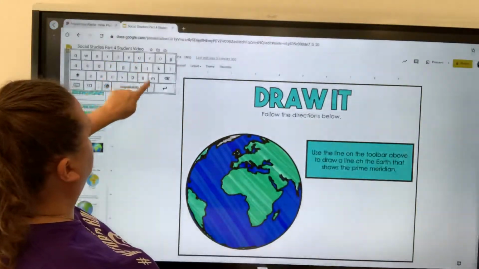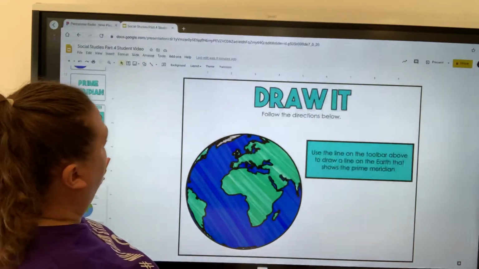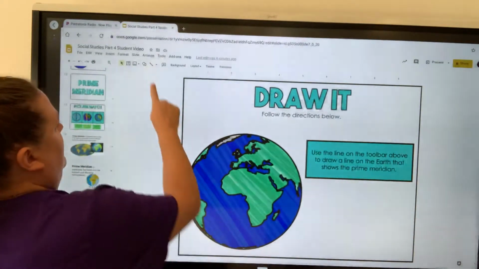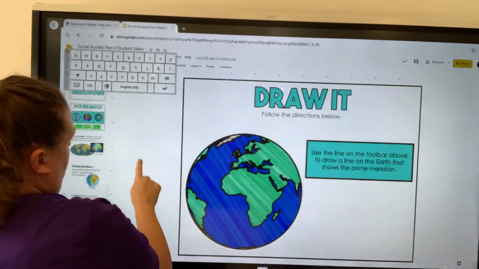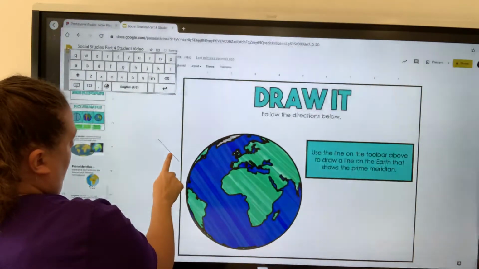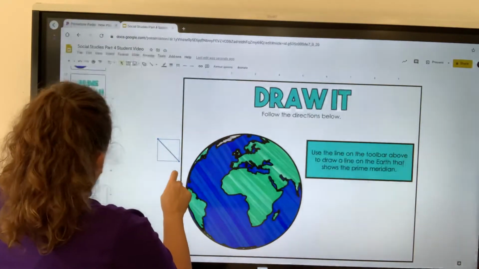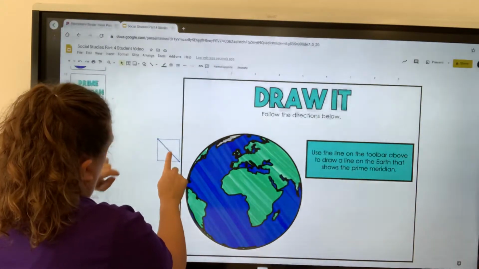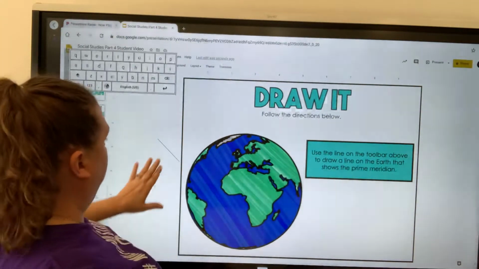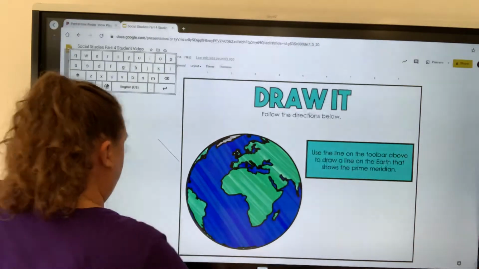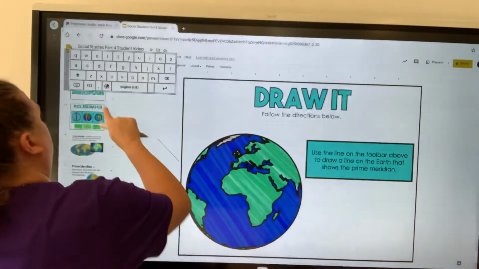Up here is a line, so you can insert your line, and it keeps bringing up my keyboard because it wants me to type, and I want a line. So let's see if there's a line, but then when I get the line, I can't really manipulate it. I'm having a hard time. If you have a hard time, you can skip that part. I'm not going to be mad about it. Oop, now I've got to go back.